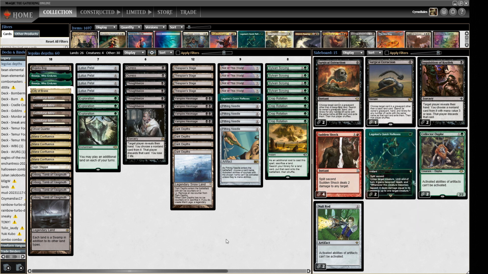A lot of the control decks that have all the white removal have been running as many as 3 Surgical Extractions lately, which means they tend to just extract your Dark Depths so you never get to rebuy it. So you only have one go anyway. So if we're only going to have one go at the combo, we need to try and make that stick by having some really good protection.